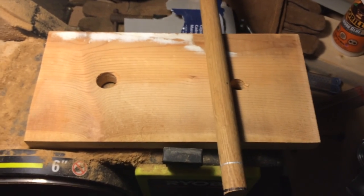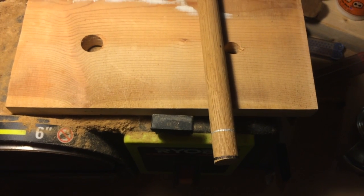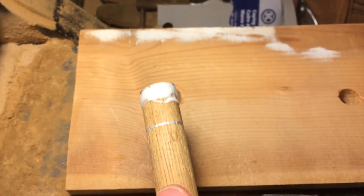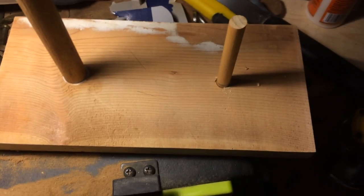So after you have the holes drilled for the dowels, you're going to want to take a little bit of wood glue and put it at the bottom of the dowel, like so. Then you're going to want to stick this in that hole and pound it in with a rubber mallet, preferably. And then when you've got them stuck in there and glued, it should look something like this.